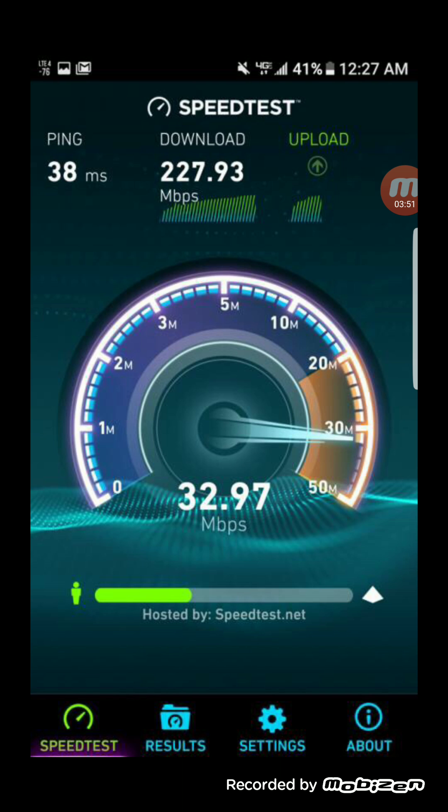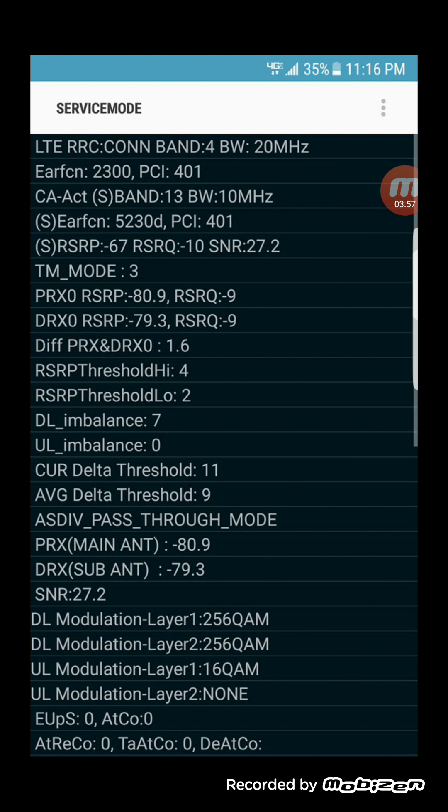There has been another report — Verizon has been doing this since 2015 — but they are also starting to turn on 256 QAM. If you look at the download modulation layer, you can see 256 QAM on layer one and two. Verizon has said in a statement that they are going to offer this on all their bands. Right now T-Mobile is only offering these technologies on Band 4, but Verizon is going to do it on Band 13, Band 2, Band 4, and whatever other bands they have.